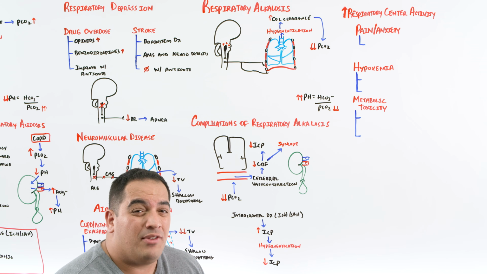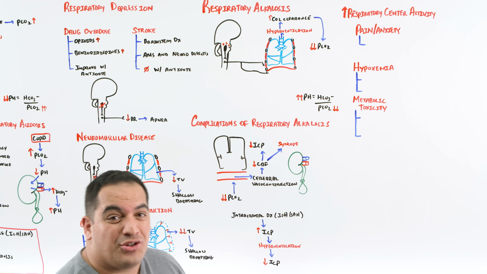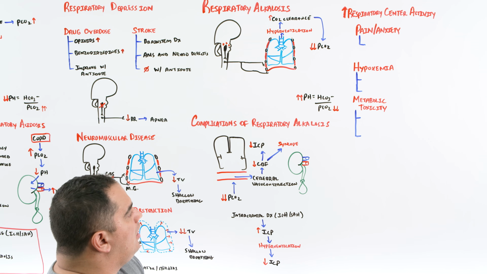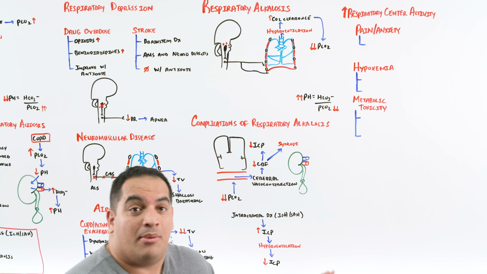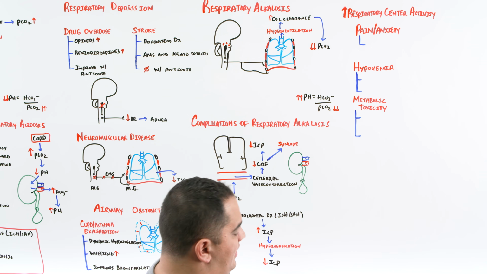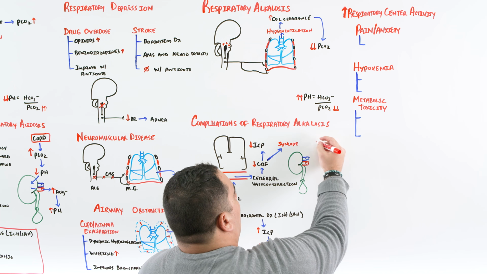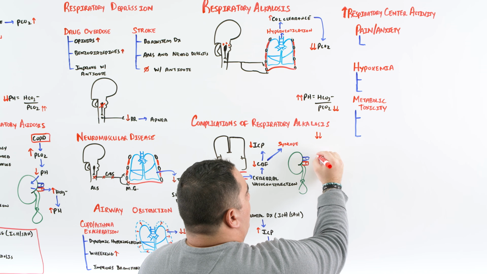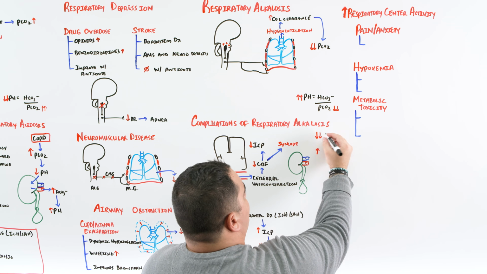It shouldn't be used all that often because there has been some literature that says it could cause them to vasoconstrict too much, so that they could get a stroke. So you want to be careful with this. All right, that's the concept I really want you to remember, using it in intracranial diseases to drop the ICP. What can it do to the kidneys? It's actually pretty interesting. With this, what do we see? We see the PCO2 is low, and that's going to cause the pH to go up, right?